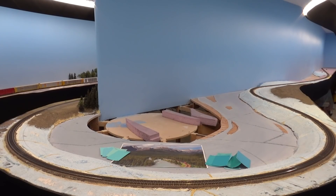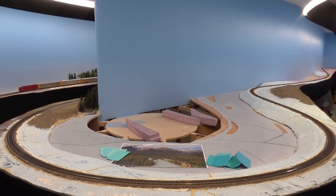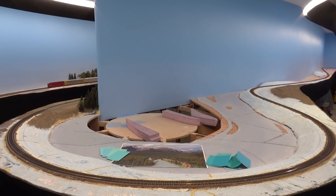Now that the station's done at Banff, that wall is pretty much done. I have to decide what I want to do next. I could start over where the train is disappearing at Divide and work that way, but I thought I want to start working on the next wall I can do a photo backdrop for. I'm going to start the artwork for Morant's Curve. I have some fantastic pictures to make a backdrop — out of all the photos I took, the best ones with blue sky and snow-capped mountains looking amazing in the morning were at Morant's Curve. Taking what I learned from the Banff backdrop, I think I can make this one better.